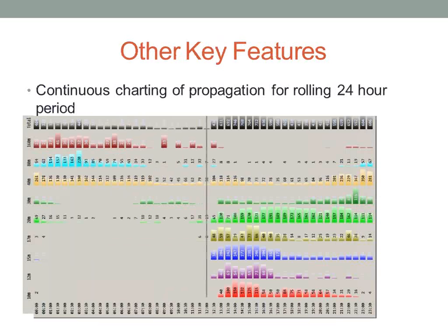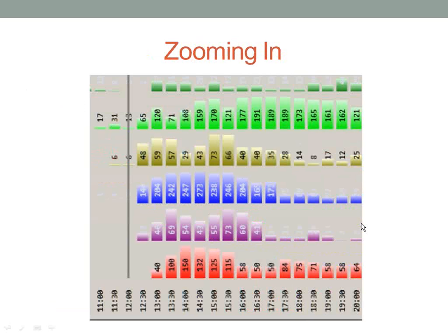This is one of the ways it displays the information. This is a little hard to read, and I apologize for that. But if you follow along, you can see that these bars here, their height, the highest one on each band represents the peak number of spots that were heard on that band in a 30-minute period. And so you can see quite clearly where 10 meters opened at its best. Now you can do this sort of chart by band, or you can do it in a lot of different ways. Here's a closer look at that.